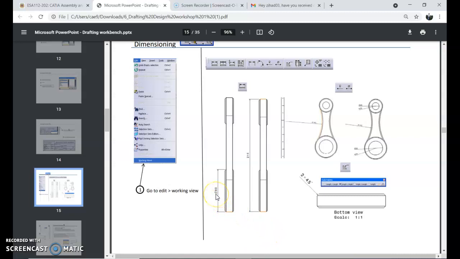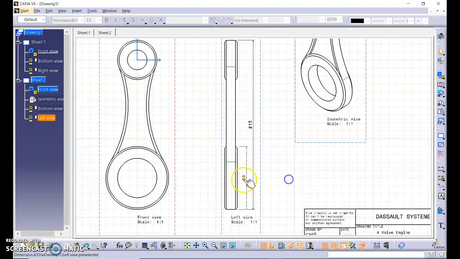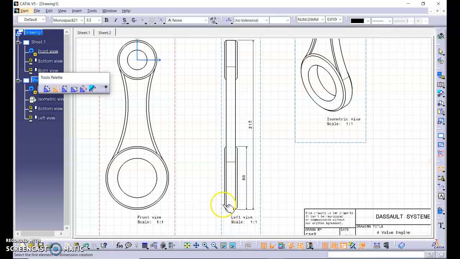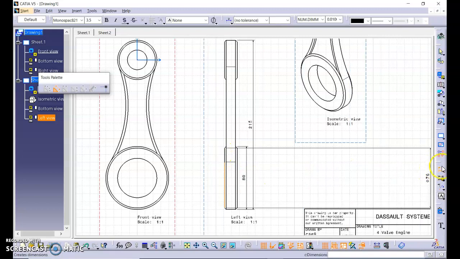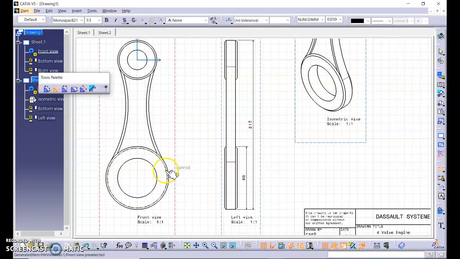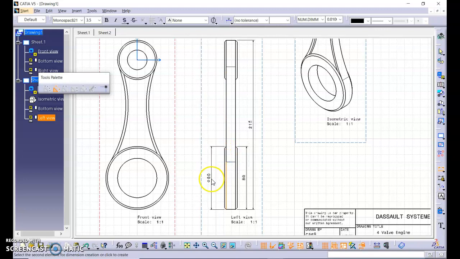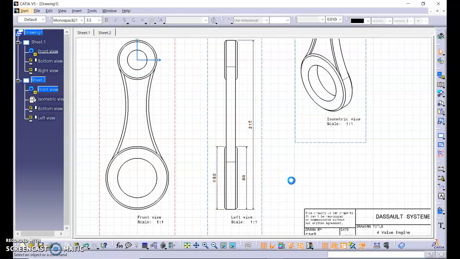So as this is showing a diameter, this is only showing the dimension. Let's try if we can make it into a diameter. So if we click on this, it will create a diameter of 76. Okay, it actually auto detects. Click here. Okay, so we can get this 80 in diameter here.